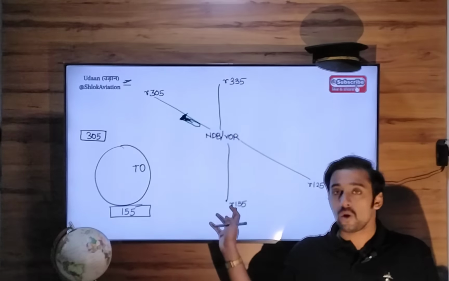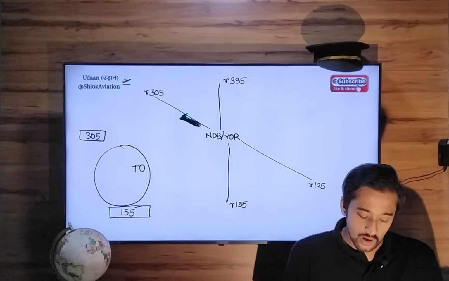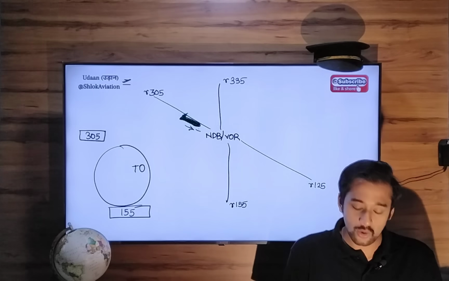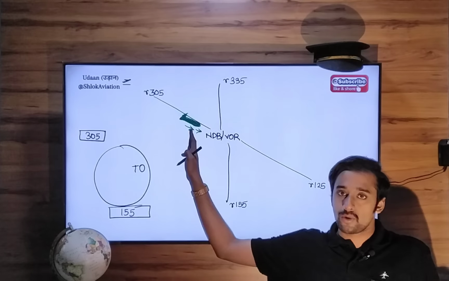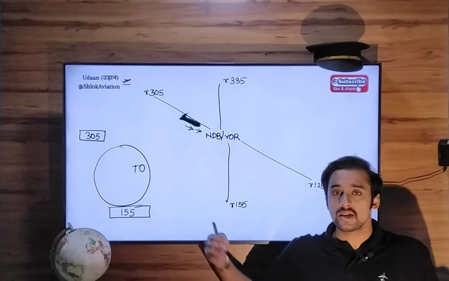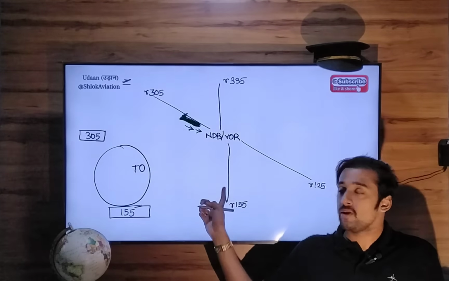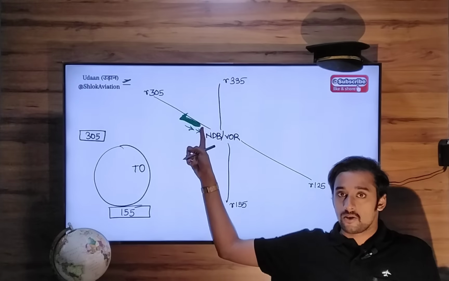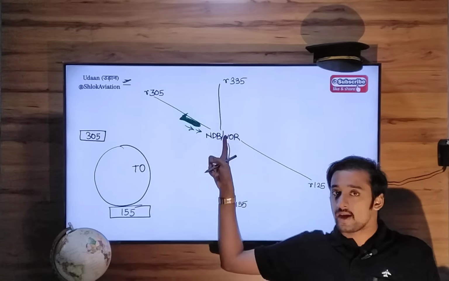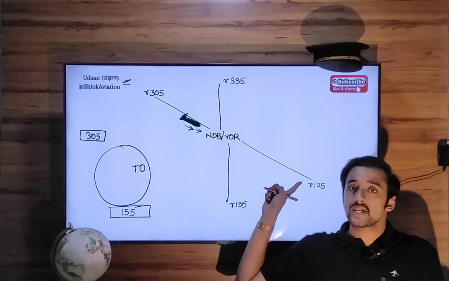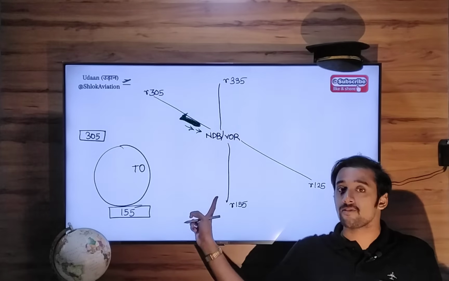But to go towards 155, you will have to fly inbound on radial 305. You are already on radial 305. All you have got to do is fly inbound towards VOR because you have put 155. That is the purpose of your flight going inbound. Now to go to 155, you will not have to fly this radial. Because if you continue flying inbound on radial 305, you will soon overfly VOR and then go towards radial 125. But you don't have to go to 125, you want to transition to 155.